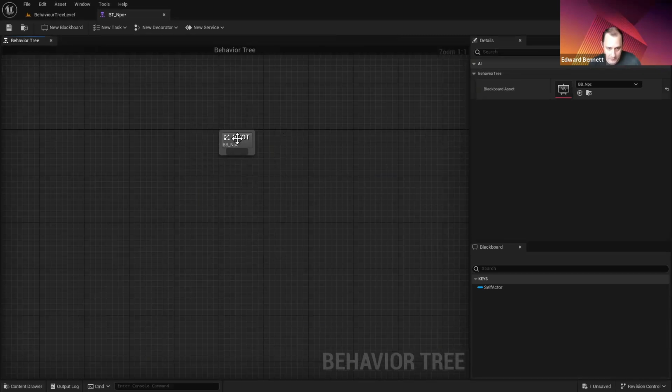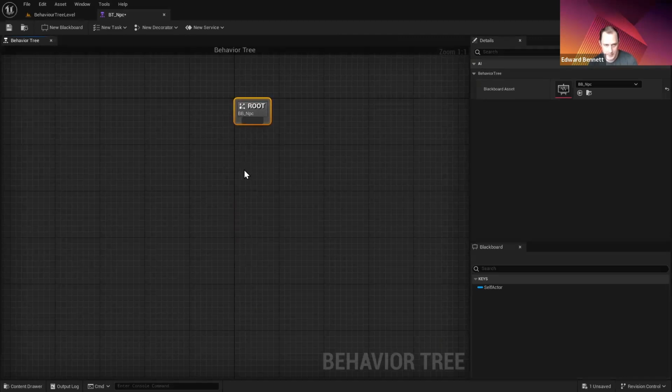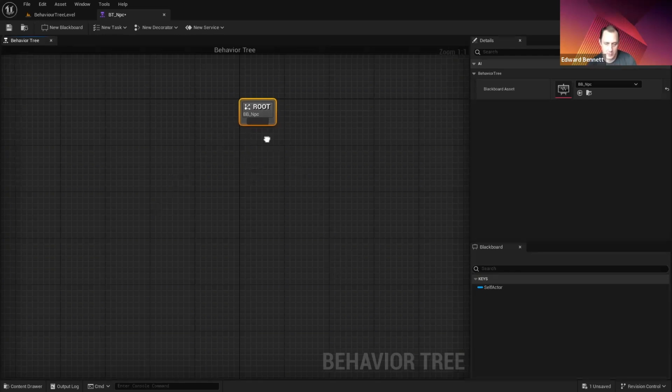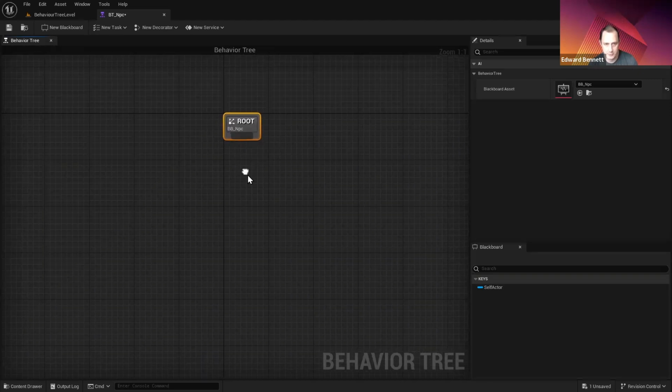Now, we have in the center here the root. And this is called a behavior tree. It would be better if it was called roots, sort of the behavior root system or something, because rather than going up from a behavior tree, we go down. We go down and we go to the furthest left branch, and then we move forward into the other ones. But let's talk about the standard nodes that will build our tree.